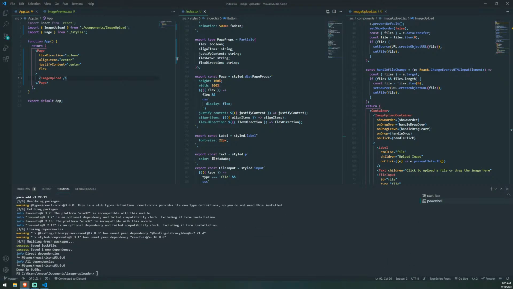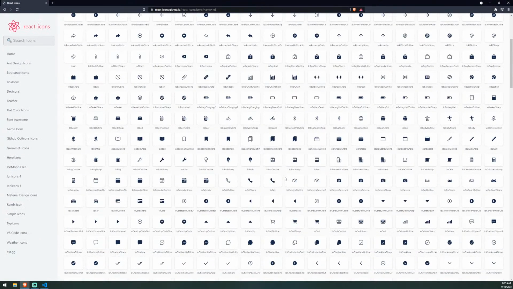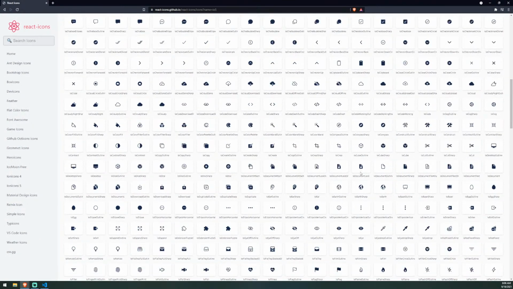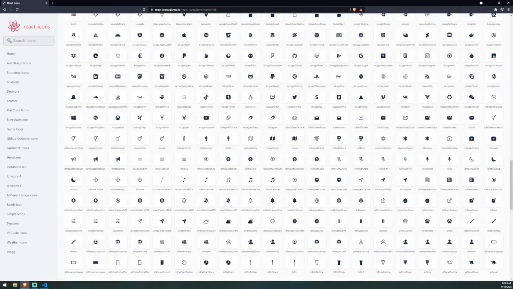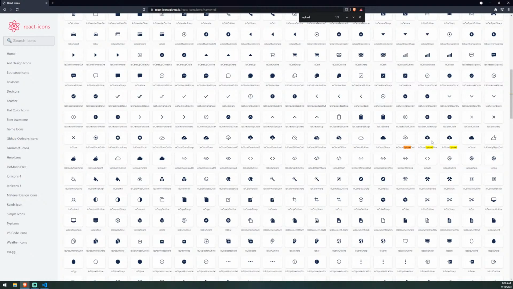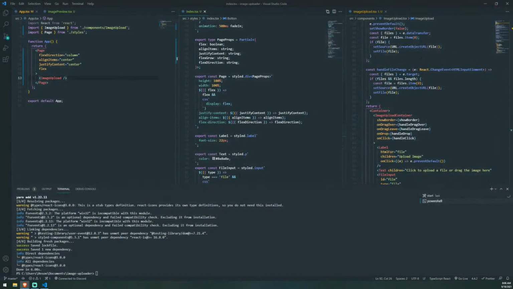We'll look for the upload icon. So it should be somewhere over here. It's just pretty much like an arrow. Yeah, there we go. IO cloud upload outline. That's perfect. So they have it.